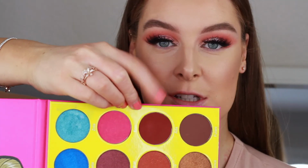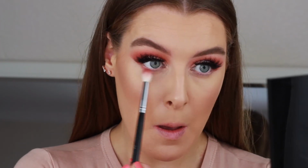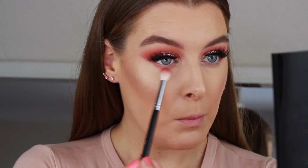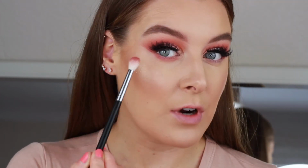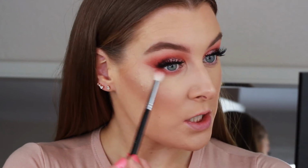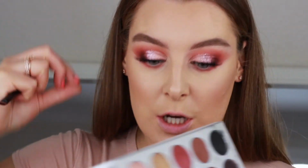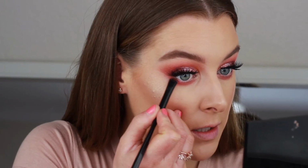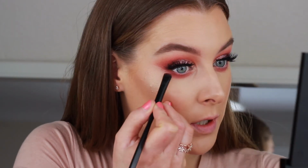Okay, so now to quickly finish the under eyes, and I'm going to start with Ada, which was the more pinky orange. And this is just going to go all under the lower lash line. Try not to make stupid faces. And I'm blending it right round so it meets with that shadow. And then on a little smudger brush again, I'm going to mix that sort of red and the really dark brown that we used. And I'm putting these a lot closer to the actual lashes.